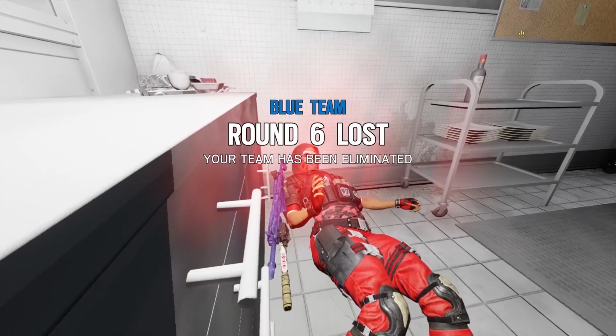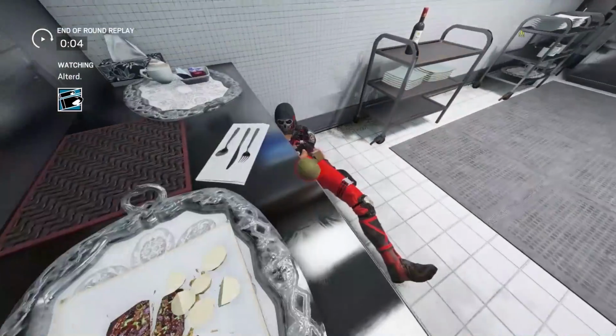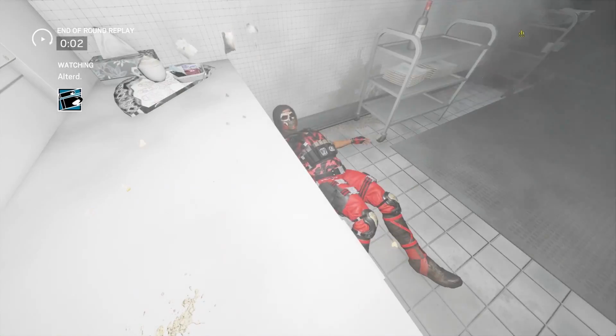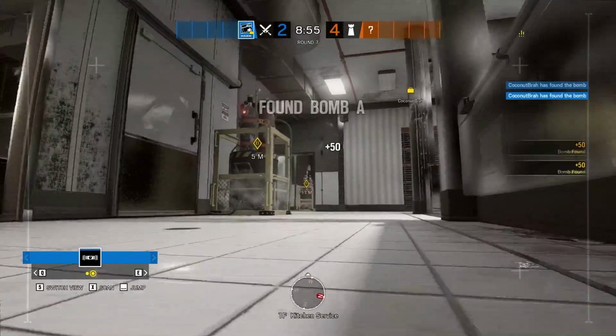they'll either rotate into freezer, or sometimes they get cut off and get stuck behind the counters where they usually go prone. Now it's all going to be good because we're still going to be able to get a nade to hit them in the face, so it all works out for us.